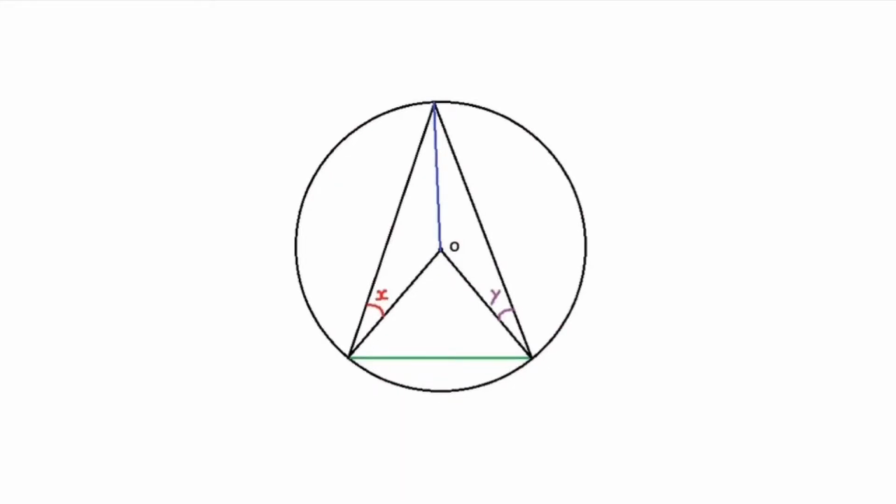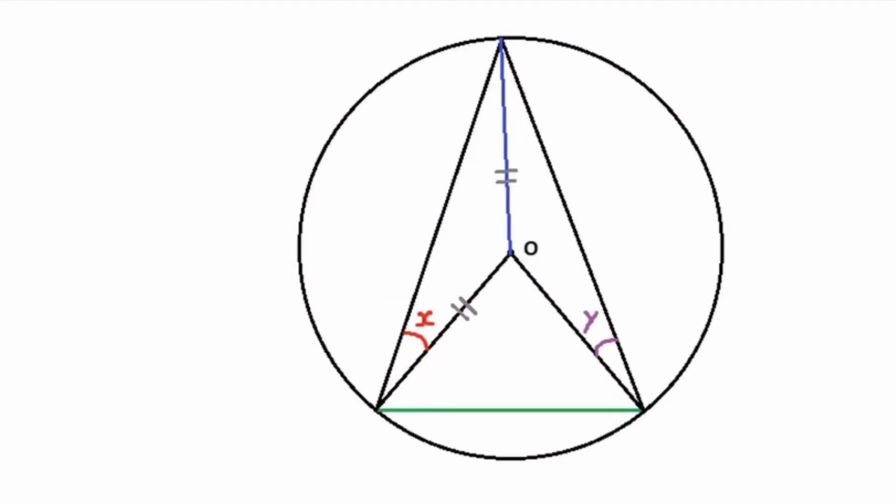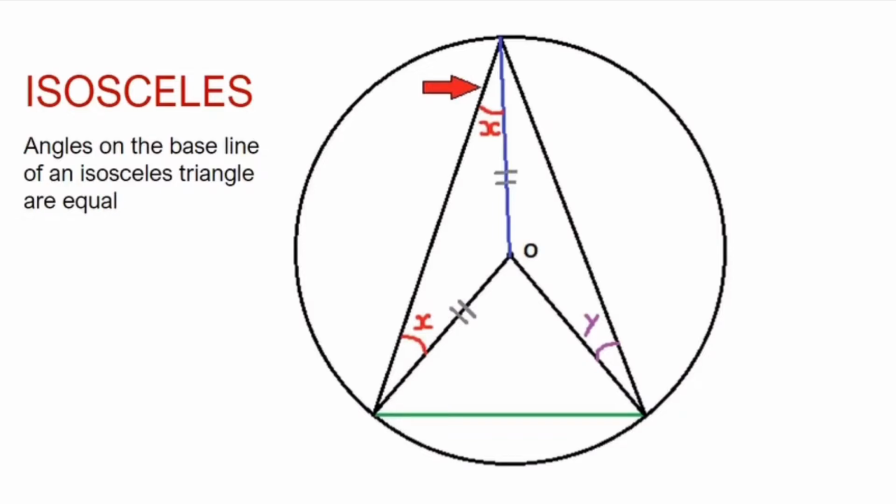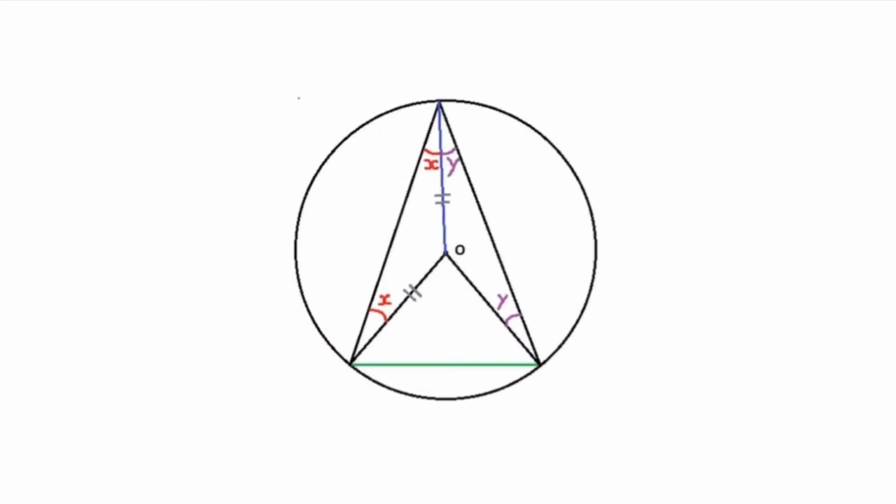Next, we will label these two angles x and y. Let us zoom in for a second to angle x. You will notice, with the addition of our blue line, it is now contained in a triangle with two radii, two lines of the same length, an isosceles triangle. Now, what do we know about isosceles triangles? We know, of course, all their angles add to 180 degrees, but, more importantly, that the two angles on the baseline are equal. Therefore, we can label this angle also as x. The same can be done for the other side, for y.